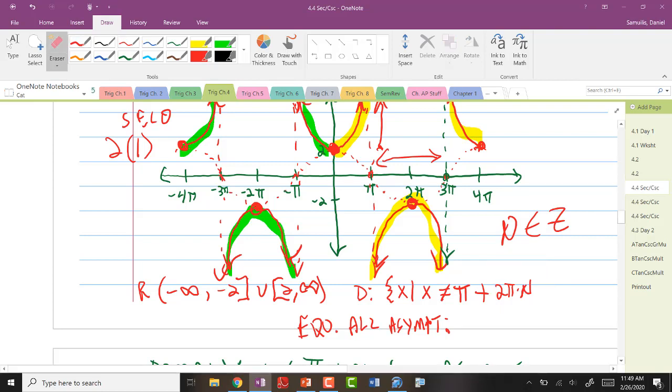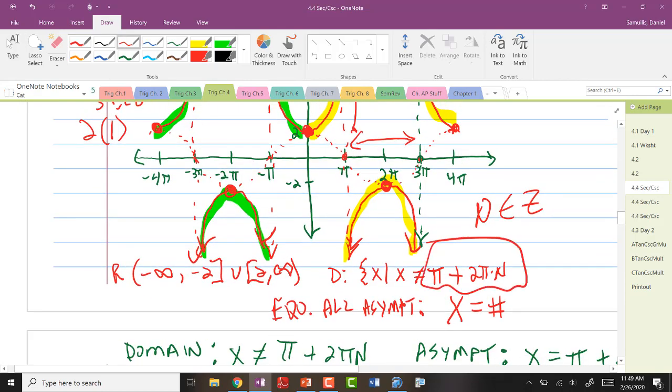Now, what's an equation of a vertical line? It's x equals a number. That's the equation of a vertical line. So what's the equation of all the asymptotes? It's right here. It's exactly what the domain can't equal, right? Isn't that where the asymptotes are located? So if you can get the domain, you can get the equation of all the asymptotes because they are one and the same. They're intertwined. They're interlinked. All right? So x equals a number is the equation of a vertical line. So x equals, pick one, and find out how far all the rest of them are away from each other.